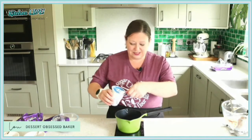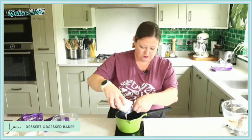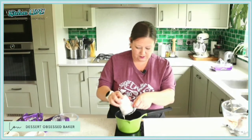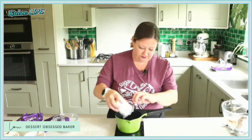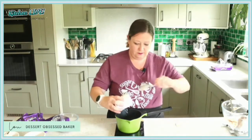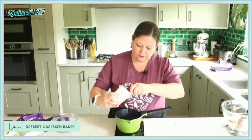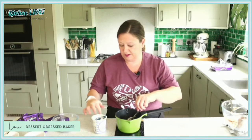So into here, I'm just going to pour this quite thick double cream. It's going to go 100 mils, which actually could be the remainder of the packet. Oh, there's loads in there still. It's all thick, but I tell you what, we're going to finish this one off. Let me get the good bit on the top.